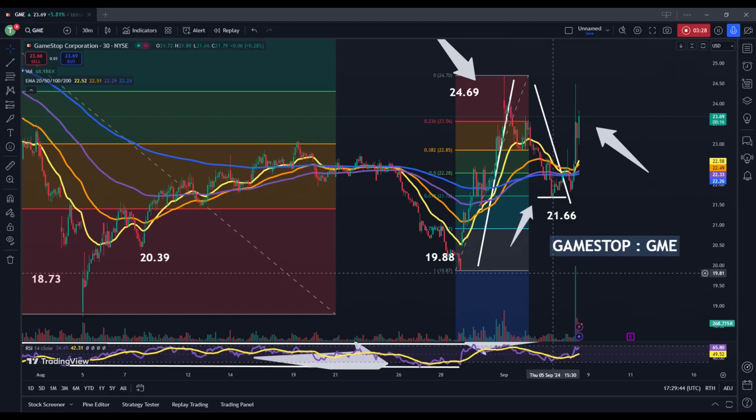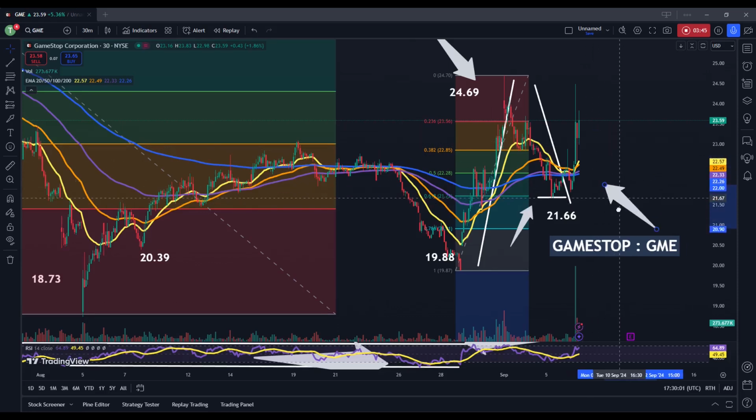I don't want to get too excited here because that's not what I do. I am not a clickbaiter. I don't have a position in this stock in either direction. As I've made clear previously, there is no hedge fund paying me to do this. All I do is look at the price action itself. And what we're seeing here is a very clear bounce from an expected price zone.